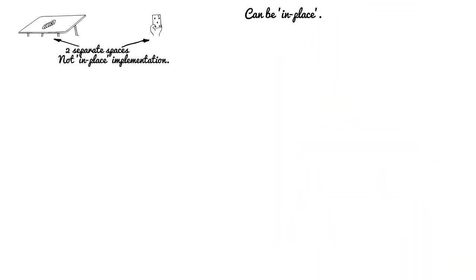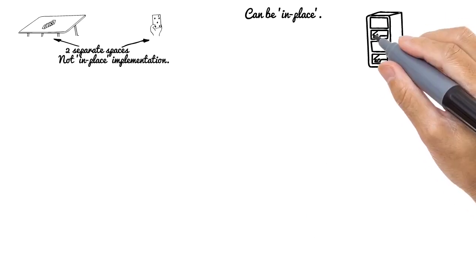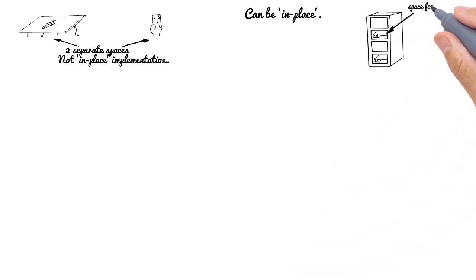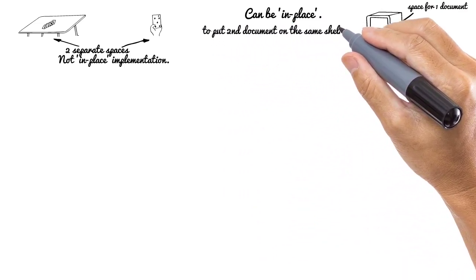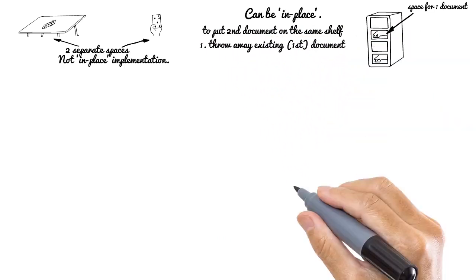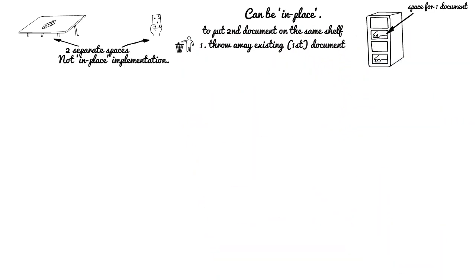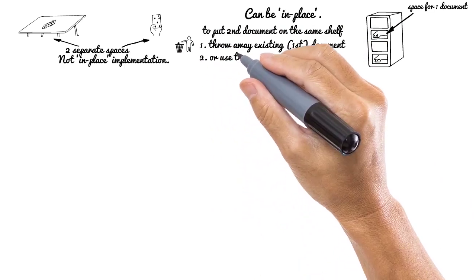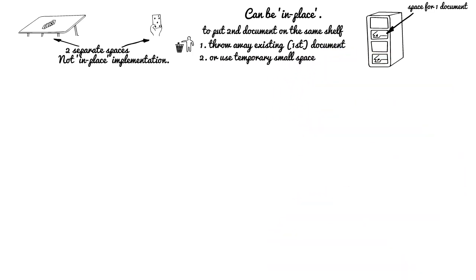Note, when you implement an in-place algorithm to run on a computer, you may need to temporarily store items outside of the initial input data allocated memory block. Imagine you have 2 shelves for documents. You have space only for one pack of documents on each shelf. Since you have space only for one document pack, if you put another document on a shelf, the existing document will be thrown away. No space for both documents on a shelf. A computer also rewrites an old value with a new one in the same memory spot. As a solution, you can temporarily put one document outside of a cabinet with shelves, considered as storage for your initial data and at the same time for output data of the in-place algorithm.